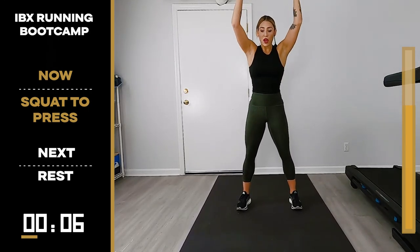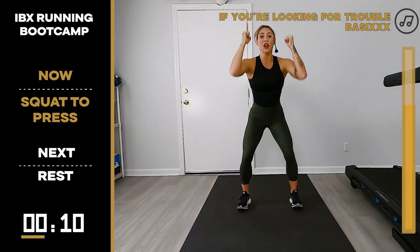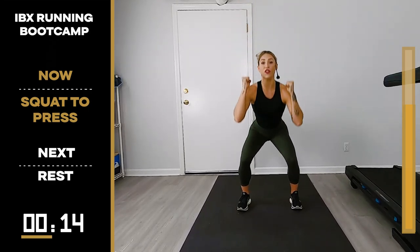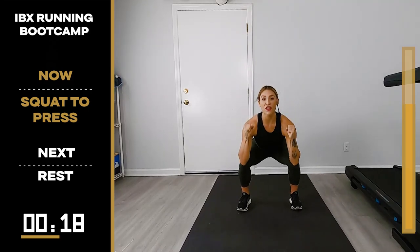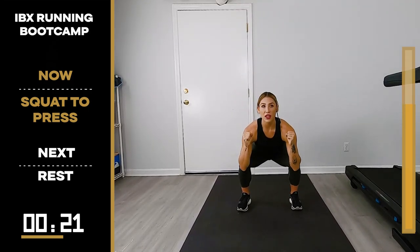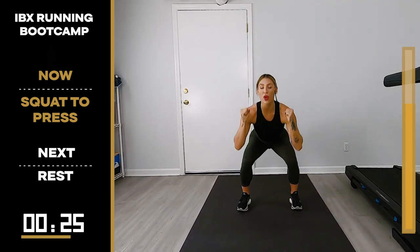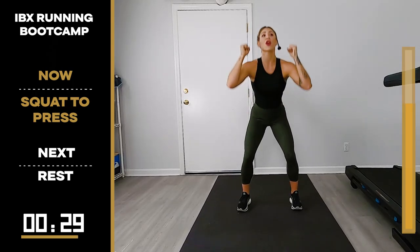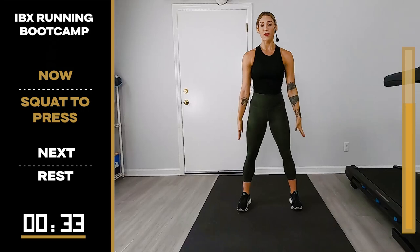Down, squeeze up. Down, squeeze up. Good. Press the weight through your heels, right? Push, squeeze yourself all the way up to stand. You got 15 seconds left. No stopping here. You got 10. You got 8. You got 6, 5, 4, 3, 2, 1.